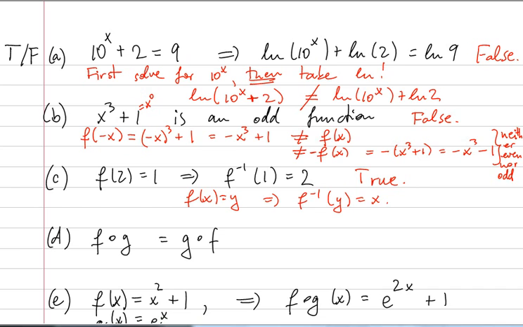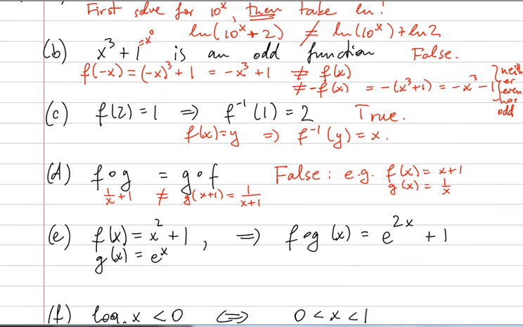Next question, f composed g equals g composed f, and that's false. And we have many examples. Anything that you take is basically going to give you a false answer, a counterexample. For example, f of x equals x plus 1, and g of x equals 1 over x. Then f composed g is 1 over x plus 1, and g composed f is g of x plus 1, which is 1 over x plus 1. So these are not equal.